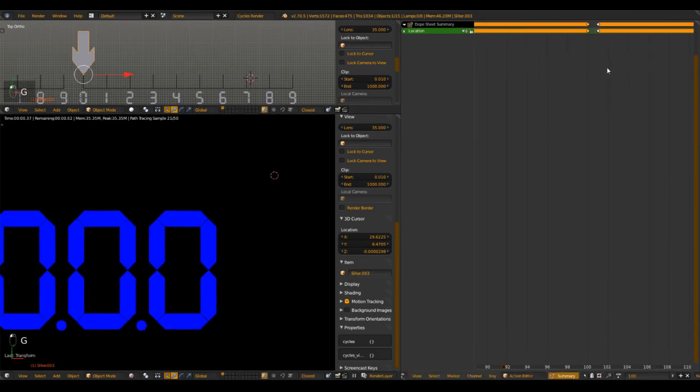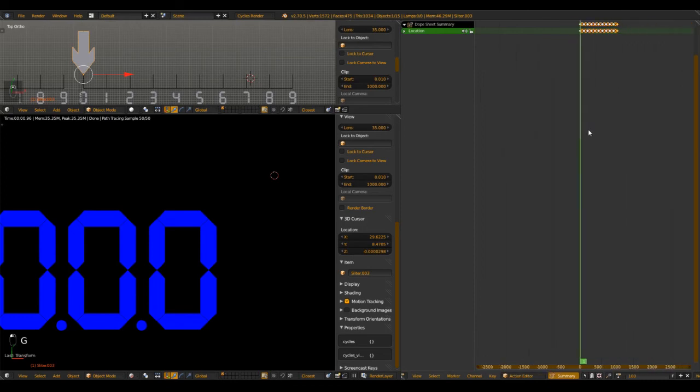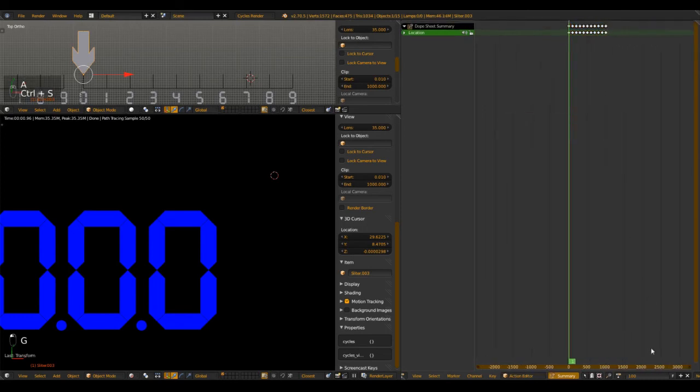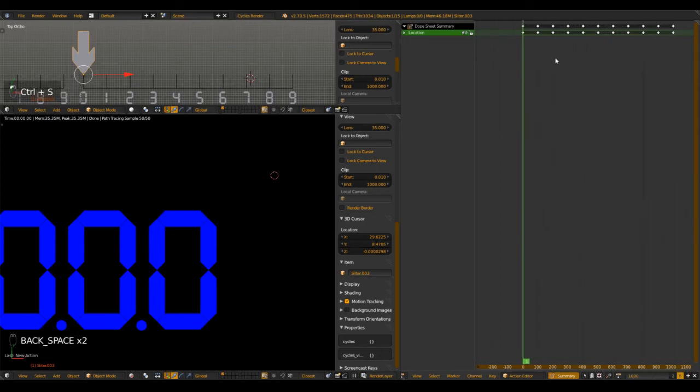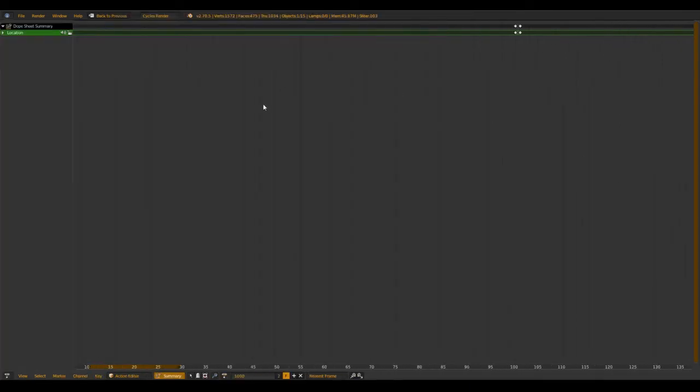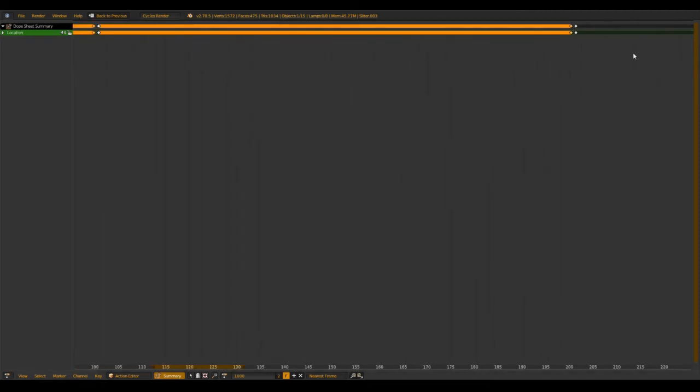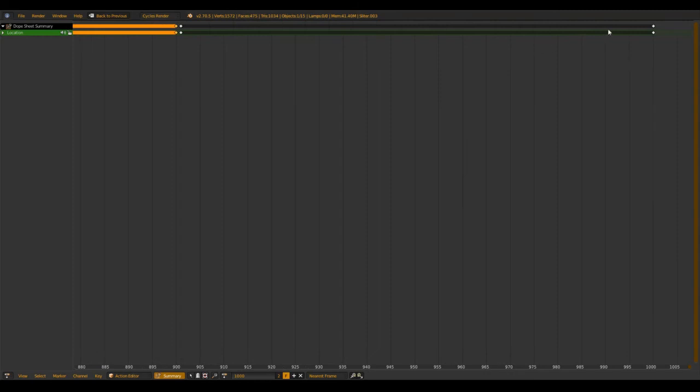And just 1 frame before. Zoom out, save it, fake user, and one last time for 1000. Fake user, delete these keyframes. And you see I deselected them, so I have to select them manually. So, and that one too.